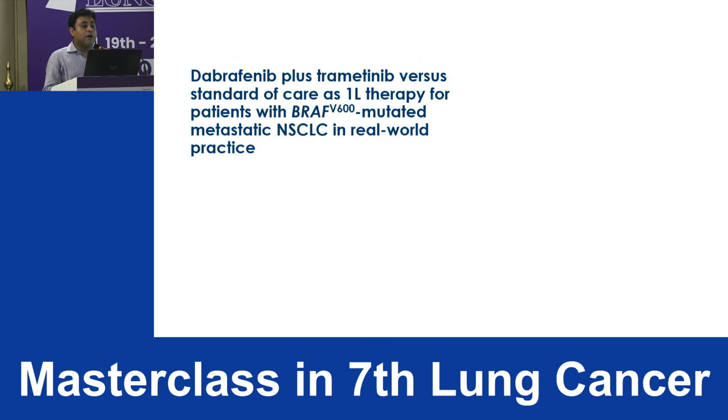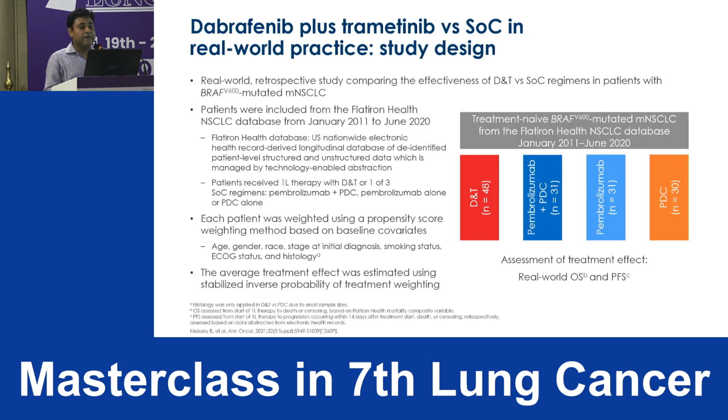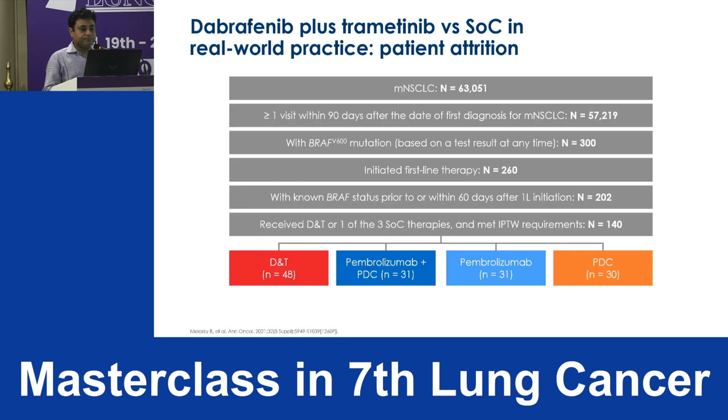So, coming down to dabrafenib plus trametinib versus the standard of care as first-line therapy in this real-world practice study design. So, a real-world retrospective study compared the effectiveness of DNT versus the standard of care regimens in patients with BRAF-mutated non-small cell lung cancer. The patients were included from the Flatiron Health NSCLC database from January 2011 to June 2020. Patients received first-line therapy with DNT or one of the 3 standard of care regimens, either pembrolizumab plus platinum doublet chemotherapy, pembrolizumab alone, or platinum doublet chemotherapy alone.